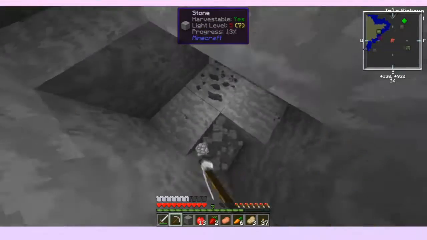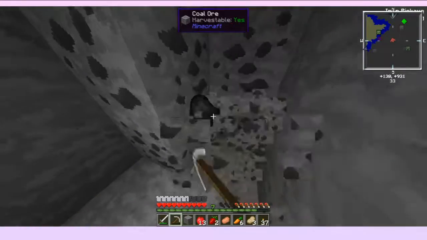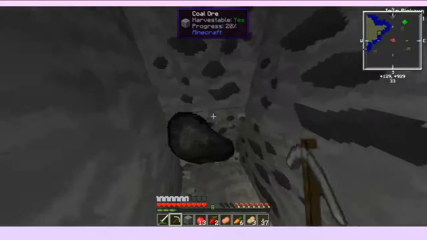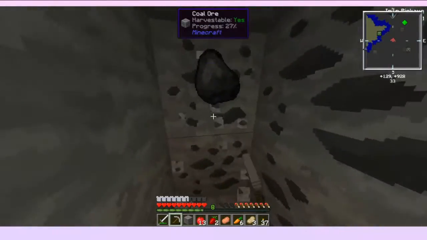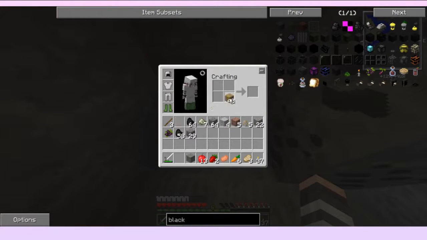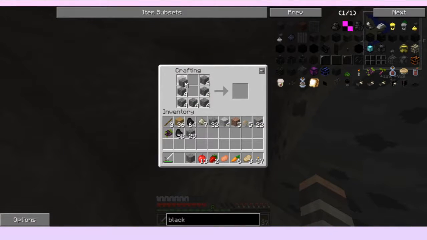I mean, I look like the dwarfs from Snow White and the Seven Dwarfs, because I look like a little boy. Yay! For this, I probably haven't done a face reveal yet. Oh, face reveal. Okay, then.